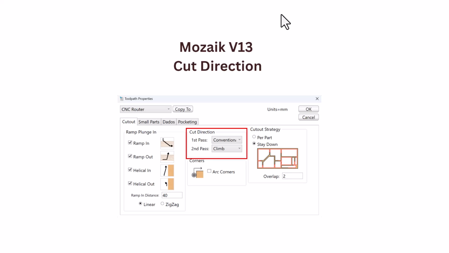Now, many people watching this might not even understand what either of those mean. When we're talking specifically about cutting the parts out, when I say conventional, I'm referring to moving in a counterclockwise direction. And when I say climb cutting, I'm talking about moving in a clockwise direction, the motion of the CNC machine. Now, that's being very general, because if you're doing an internal cut rather than an external cut, it's the exact opposite. But we're going to keep it as simple as we can in this video. And I'm just going to talk more about cutting parts out and what's relevant to the general Mosaic users.